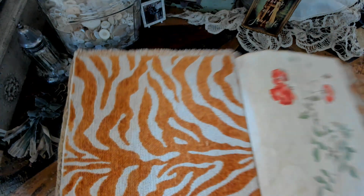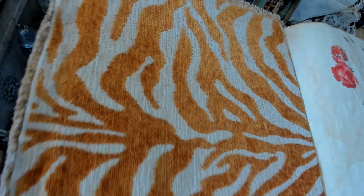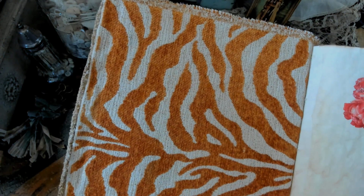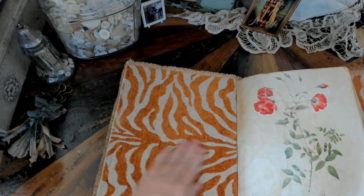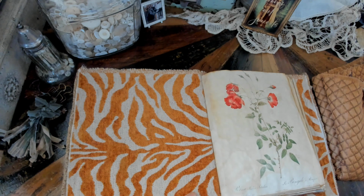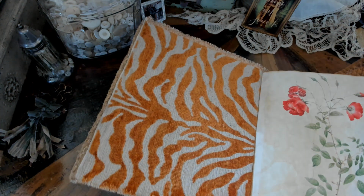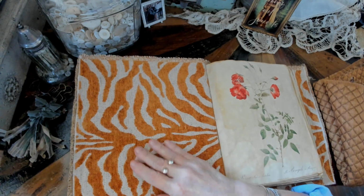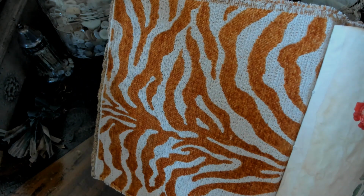So this is a chenille upholstery, and it's rare. I can't find any more, and the seller also said it was rare. It's soft, and as you can see, it's a tiger print. No tigers were harmed in the making of this journal. I wouldn't dare. But it's a beautiful bronzy color, and I wish you could see it in person.